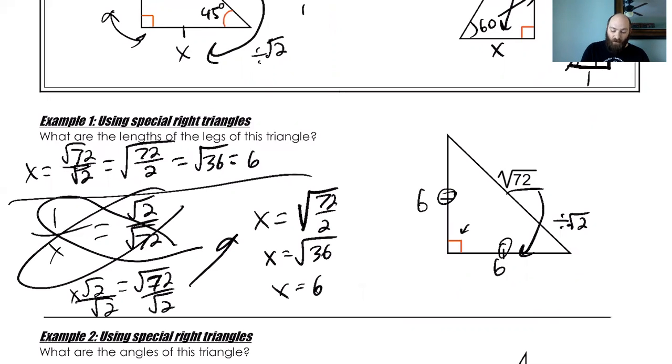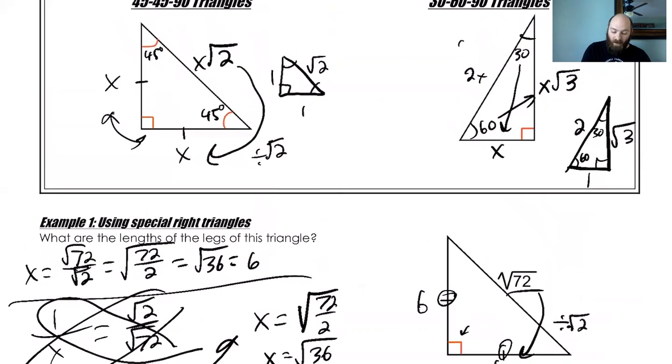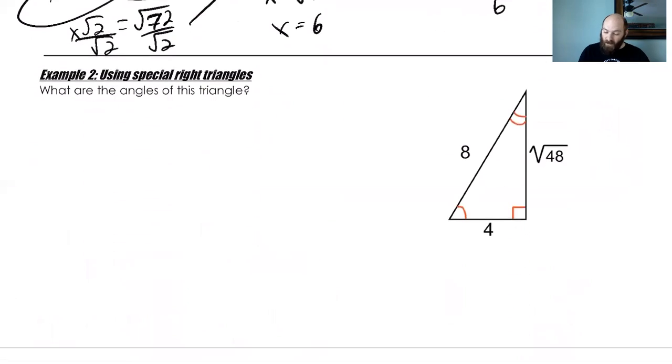It's just how you prefer to look at it. Do you want to just focus on the pattern? If I look at here, this gets multiplied by root 2 to go that way. It gets divided by root 2 to go the other way. And then these are just matching up. Same thing here. If I go from x to 2x, I'm doubling that. Here I would divide by 2. Here I'd multiply by root 3. If I go this way, it's divided by root 3. That's the idea. So we'll do another one here.